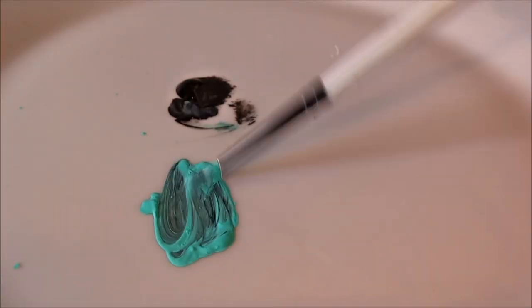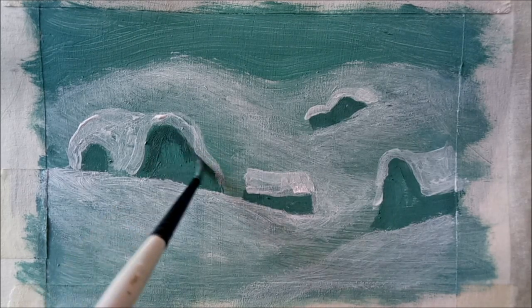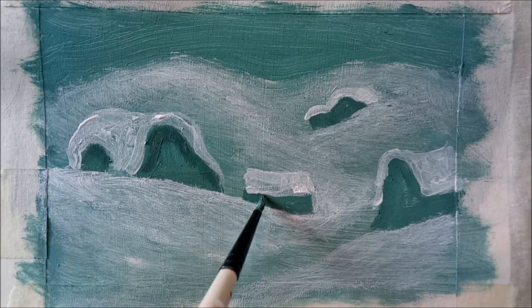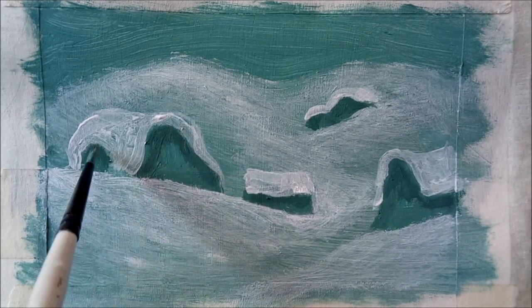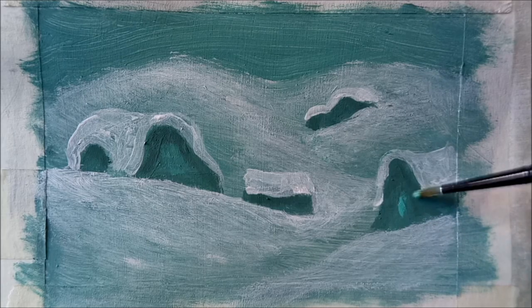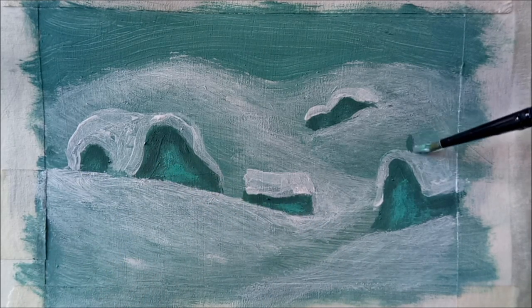Make up a darker mix now for the shaded areas around the eaves. You can also use this color for the chimneys. I'm highlighting the front of the houses now with little dabs of turquoise. In go the wonky chimneys.